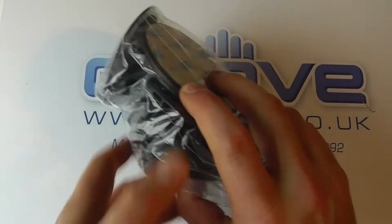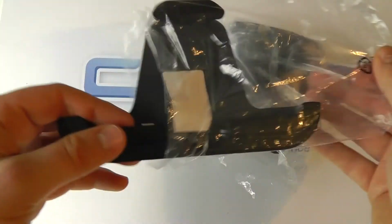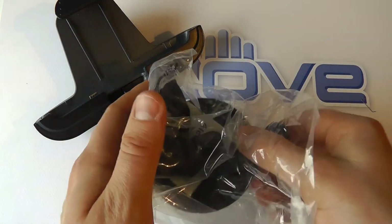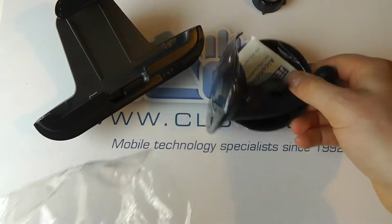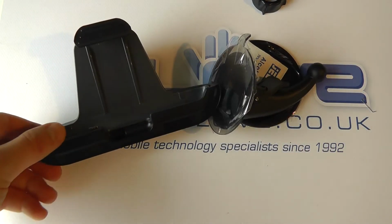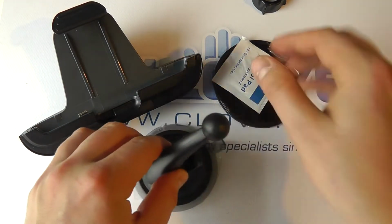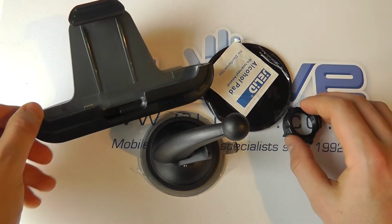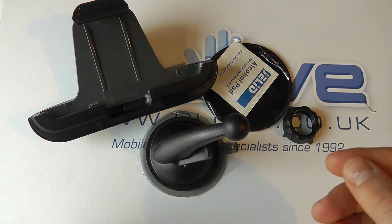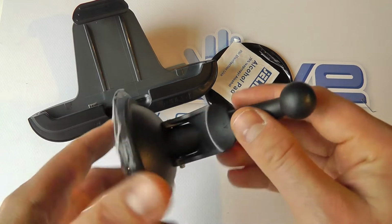Now, you may think, what's different about this other than the fact it's made by a third party? Well, the key differentiator here is that this kit is not only bespoke to the HTC One X, it allows you to use the HTC One X in the dock whilst you've got a case on your phone. And there's not many docks that allow you to actually do that. Most docks, you have to remove the case, or you have to use a universal dock to allow you to actually use your phone in the dock with the case on.